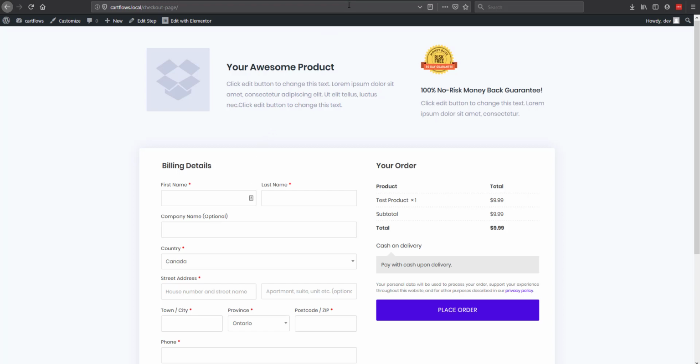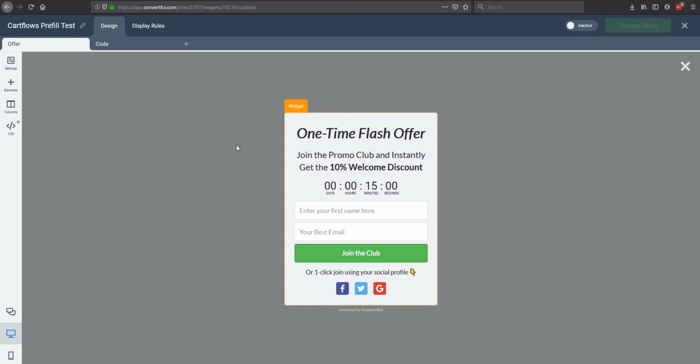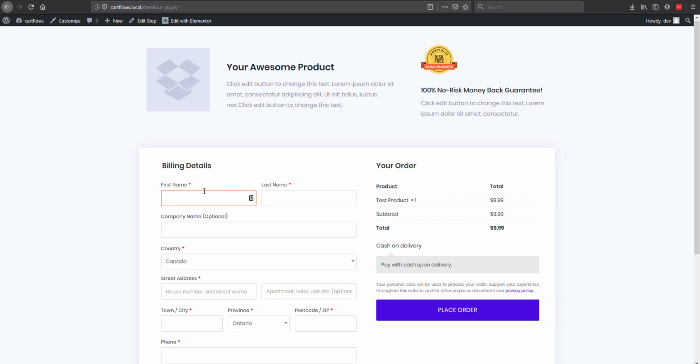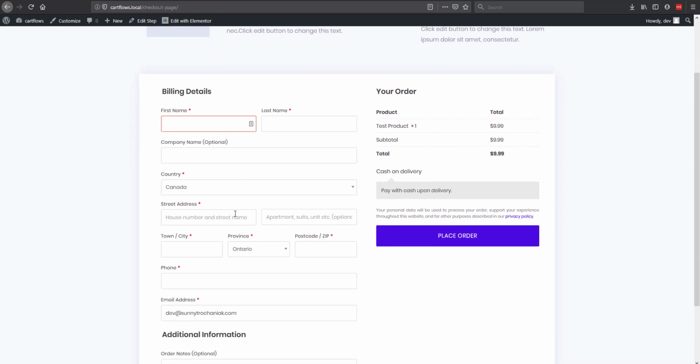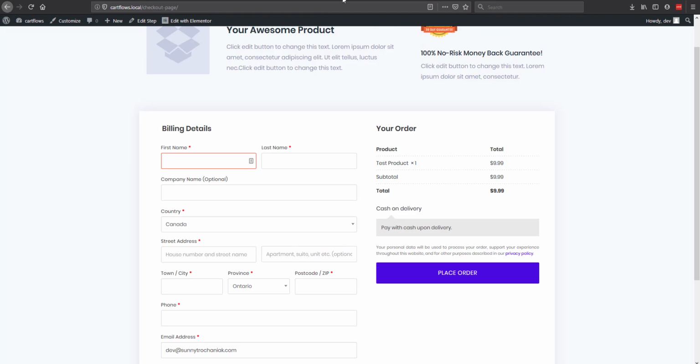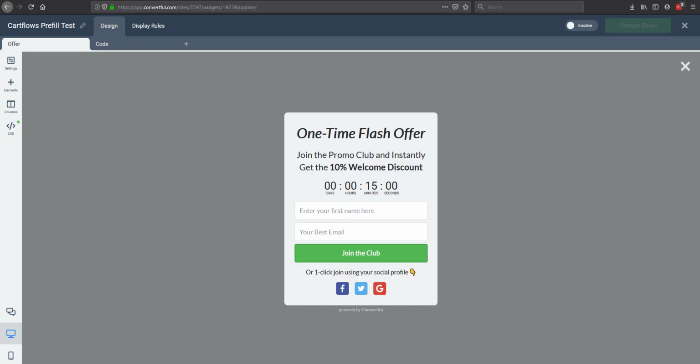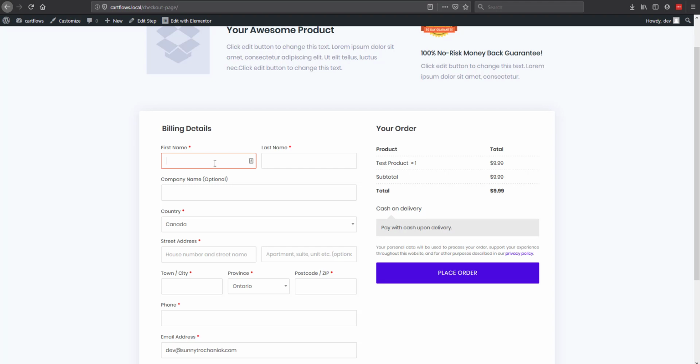Another use case would be if you have a pop-up that's advertising a sale or something, and you want to capture their lead information just so you can follow up with them or retarget them, you could capture that here and then send them to the checkout page and have these fields pre-filled, or at least some of them. Because for the pop-up, you don't want them to enter their first name and their email, and then get redirected back to have to enter their name and email again. So I'm going to show you how you can pre-fill these using CartFlows, and it's pretty simple. Okay, so let's get into it.